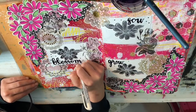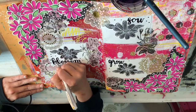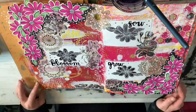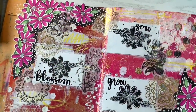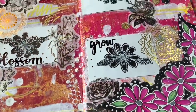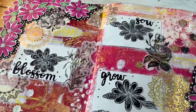I'm in the process of working on my fall garden and putting in new crops. I live in California, so it doesn't really get super cold here — no real winter. I'm excited for the fall garden, and that was kind of my inspiration for this page: a little bit of florals, a little bit of gold and pink and black and white. Just my creative brain on a page — how it looked and how it felt that day.